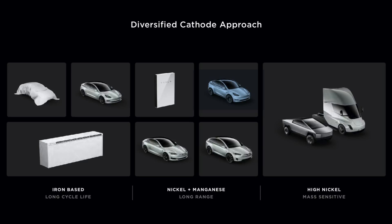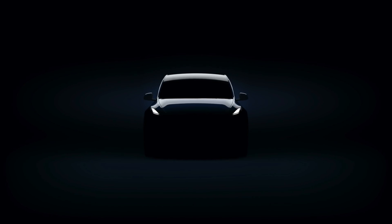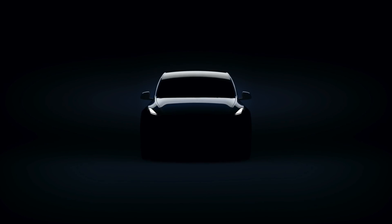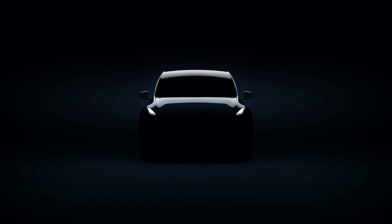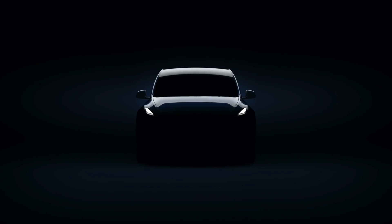So presumably that's what we would see in the Model Y, though Elon did add in another tweet: "We do expect to make heavy use of LFP for medium-range cars and stationary storage," with LFP being lithium-iron phosphate. I think one of the key questions around the ramp-up of the Model Y from Giga Berlin is how Tesla handles that and the potential Osborne-ing effect that could have on Model Y from Shanghai or from Fremont.